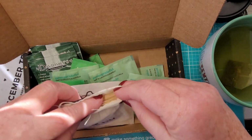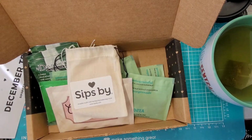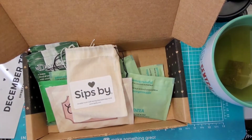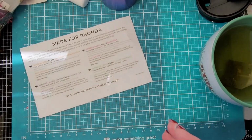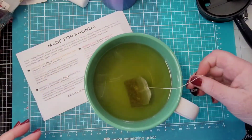So let me... Well, that sun's coming in bright, isn't it? Let's see if I can fix that without messing everything up. Oh, no, it went away. Well, the wind's blowing like 500 miles an hour here. Ouch. And anyway, it's going to be warm today in the high 60s, low 70s, and then tonight the bottom's going to drop out of it. Good old weather. We love that. So we needed some tea.